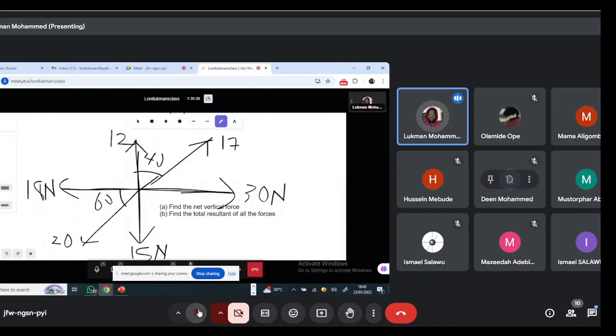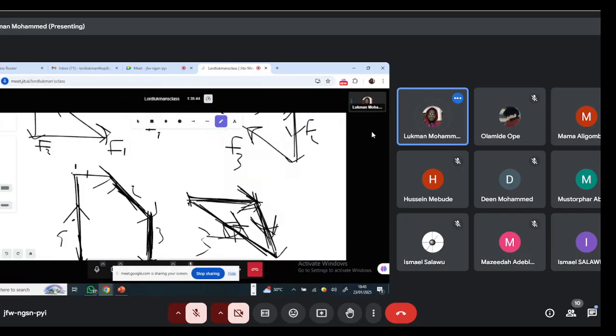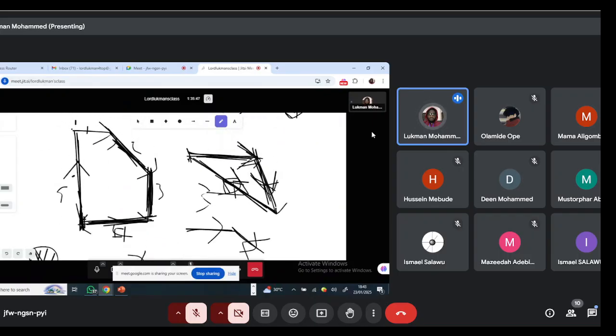So I asked you to read about neutral and unstable equilibrium, center of mass or center of gravity, equilibrium law of force, triangle law, parallelogram law, and polygon law. Polygon law is what we apply here. When the vectors are more, we call it polygon law. That's just the distinction. When they are just two forces, we use triangle law and parallelogram law. Triangle law is an extension of parallelogram law. So when they are many, you can see one, two, three, four here, we call it poly. This is a polygon now. So that's when we use polygon.